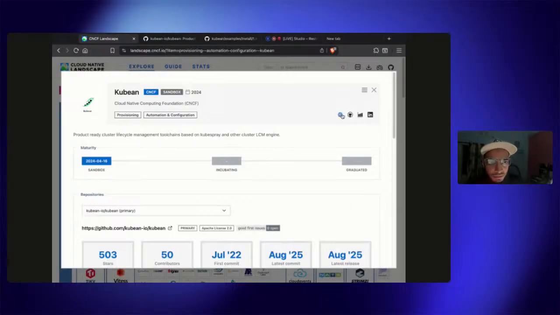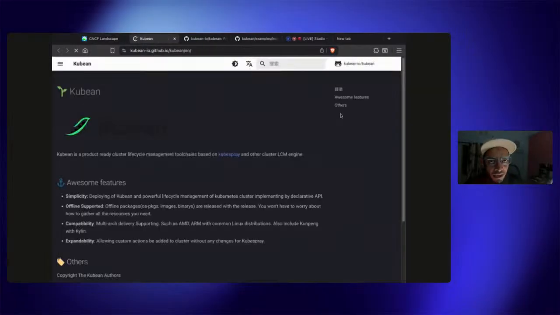So I will just go to this official website and see more about it. I'll go through some of the fundamentals of it, and then we'll go to the installation part and how it works. So we'll definitely explore together and discover a lot of things by which we can understand it better.